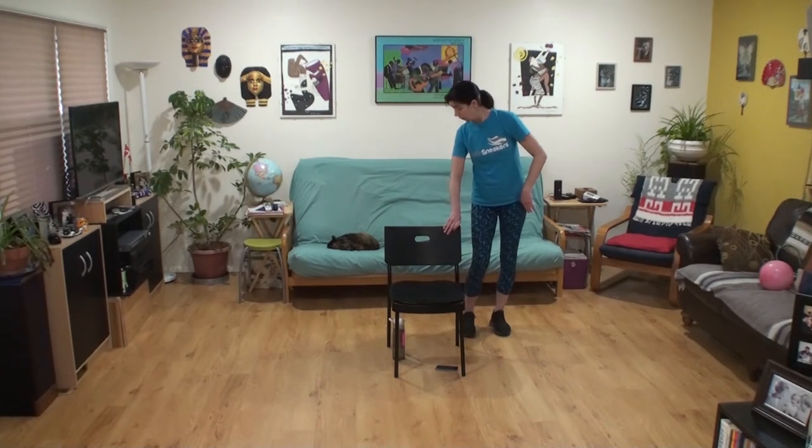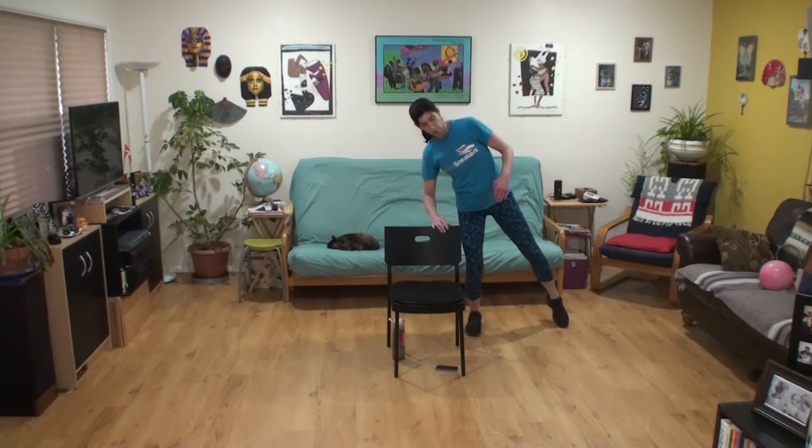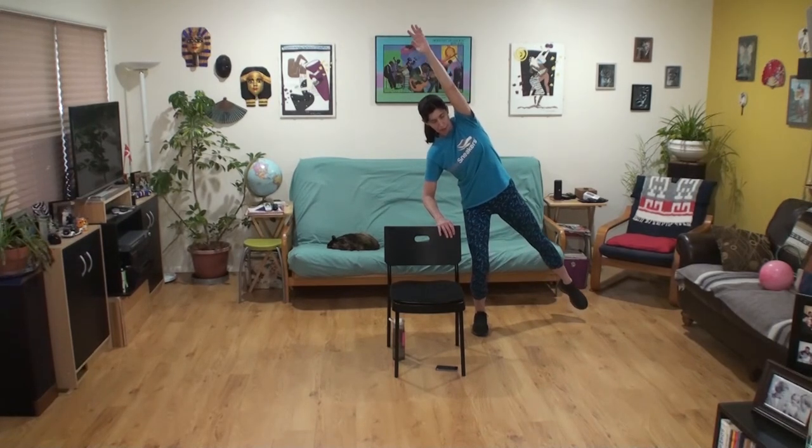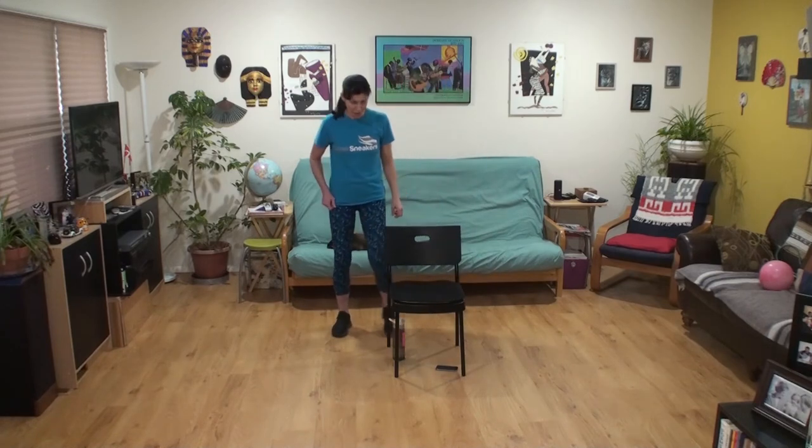Make sure your area is free and clear of stuff. Keep your left hand within a millimeter of your chair. Put your weight in your left leg and stretch your right leg out as far as you can — notice I'm sinking down into this left leg. Exhale as you draw that elbow toward the knee, keeping the body in this diagonal stable position. We could do it with a bent arm and a bent leg, or try it straight.